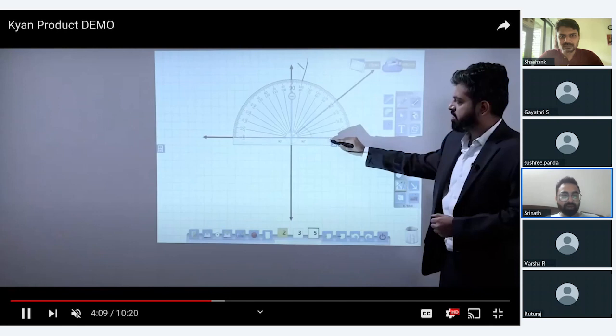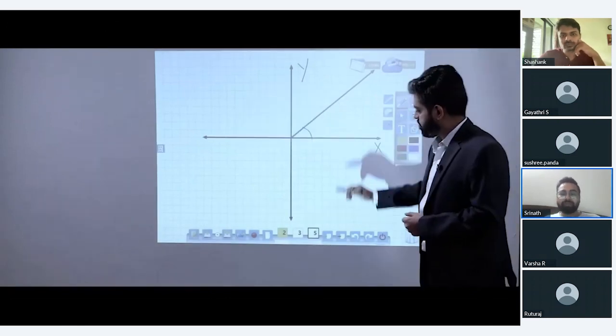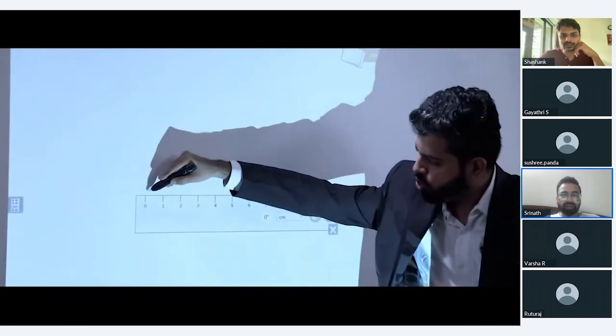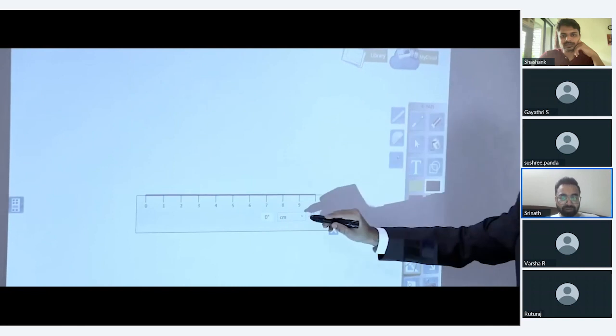The four line concept, a teacher can do it very easily in the classroom without any pain, without wasting much time, because we understand the need of digital tools is to save our time, to give a better concept clarity. And as we all know, there are three types of learners: kinesthetic, auditory, and visual learners. This is something which can be of use for all of these schools.